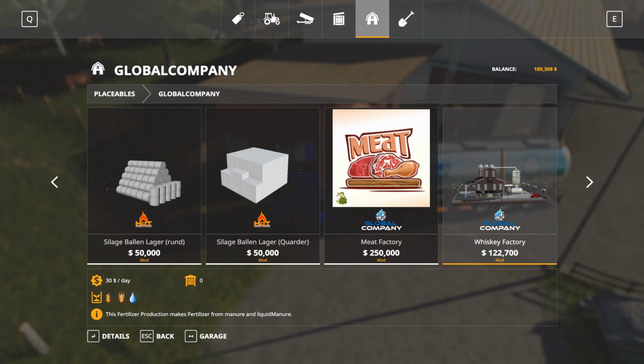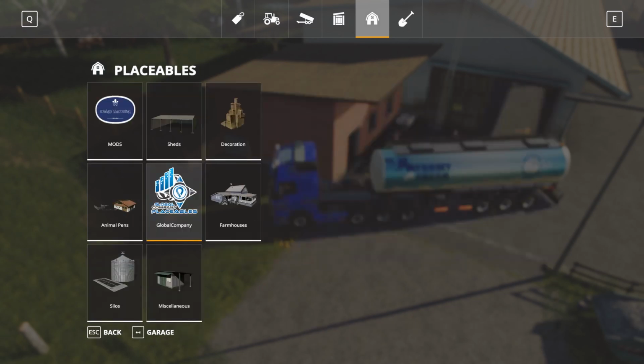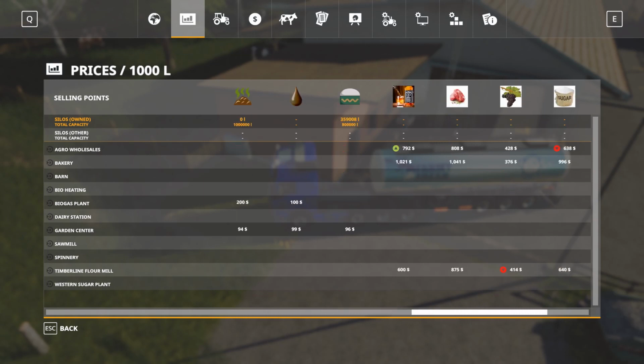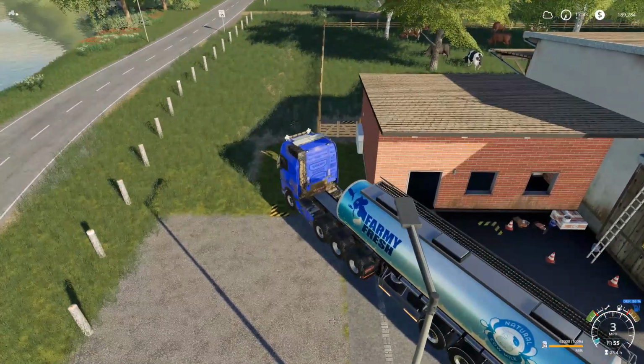Yeah, $250,000. So I did some testing, and I brought one hog, or one pig, to the meat factory, and one pig gives you 20,000 liters of meat. Okay? So if I were to sell a hog at the livestock market, I get $1,000. If I get 20,000 liters of meat from one hog and sell it on the market, and remember, we're playing on hard economy, I can sell it for $1,000 per 1,000 liters, so I can get like $20,000 for one hog. Yeah, so that's why we're going to go ahead and do that, because we got plenty of hogs.